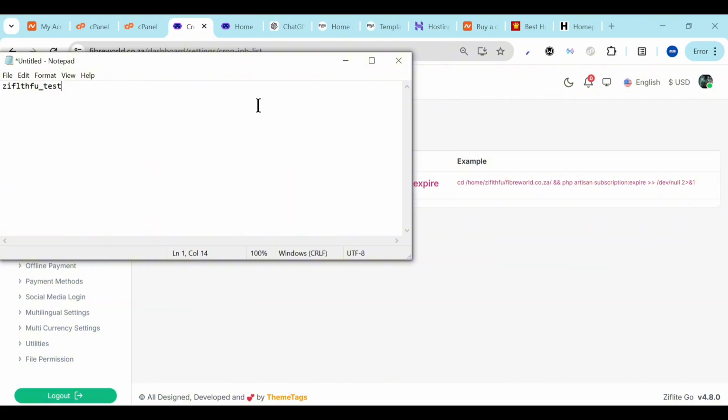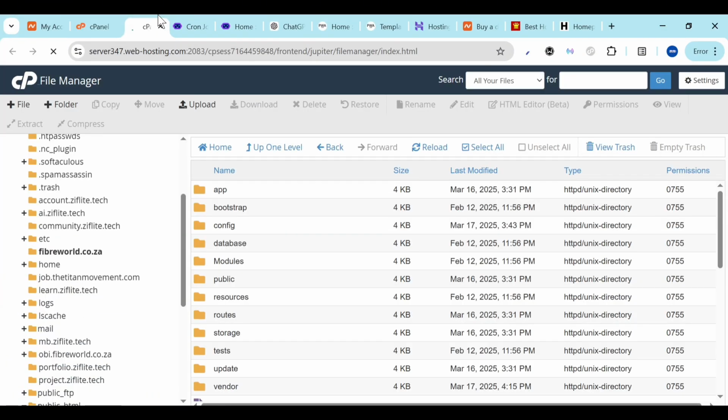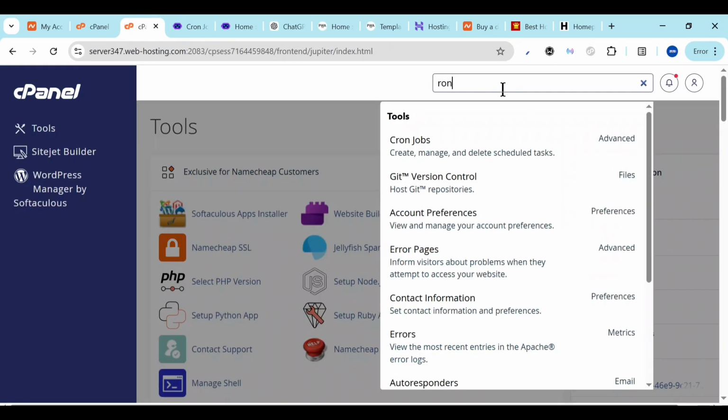So I think I've gone out from there. Then I want you to search for cron job here. Click on this. Then I want you to set this for, I think I've already added it before, once per 5 minutes. Then paste that code you copied and click on add new. I'm not going to do that because I already have that. But if I try it, you see what it shows. It says my cron job already exists. I just wanted to show you that. So I want to take this back to my file manager.